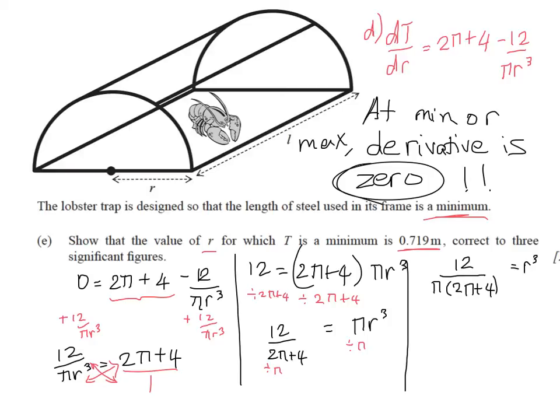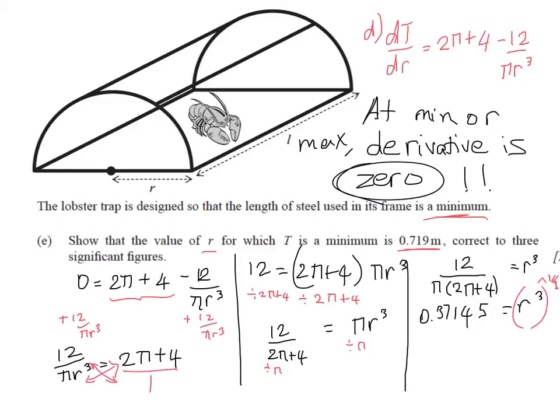All right, I'm going to pause for a second so you can put that left side into your calculator. Okay, and so when you do, you should get that r to the third is equal to 0.37145 approximately. So we are getting super close at this point. All you have to remember at this point is the opposite of raising something to the third power is cube rooting it or raising it to the 1/3 power. And that's not multiplying by a third, but actually raising it to the 1/3 power.